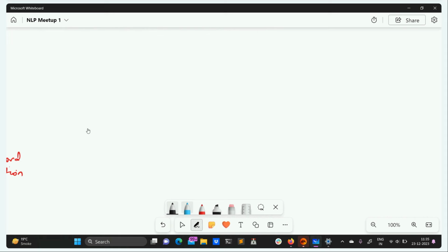Now, the first thing that we want to do is create my vocabulary. So I have quick, brown, fox, and let's just have 4 words for now. Quick, brown, fox, and jumps. Let's assume that I want to represent each of these words as a vector of size 8.